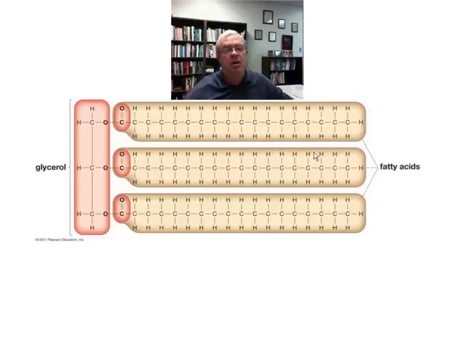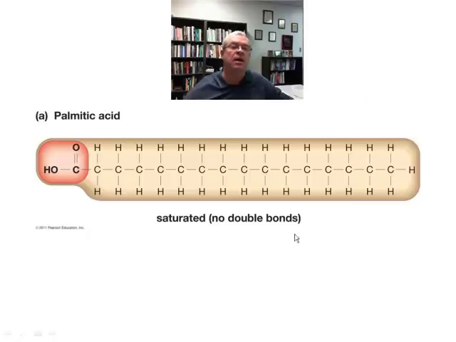Now, what makes a lipid saturated or unsaturated? It has totally to do with the tails. The tails of a saturated lipid are different than the tails of an unsaturated. Let's take a look by looking at this picture. We've got a little more information. It says no double bonds. Well, this means no double bonds between carbon atoms. And so in a saturated lipid, there are only single bonds between carbon atoms, no double bonds.